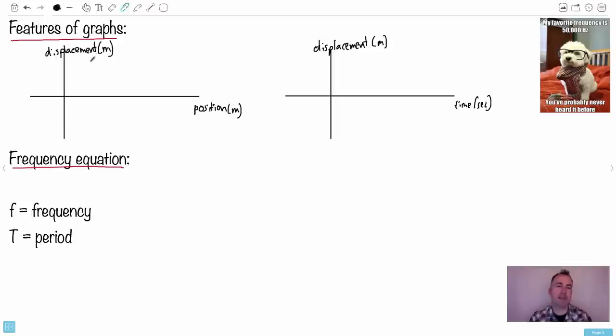Features of graphs. If we're going to do displacement against position, and I'm going to do another graph of displacement versus time, they're going to be different. So I'll do a graph. Let's draw ourselves a nice displacement versus position sort of graph. Something like this. Now, we could have a number of features that we could actually try to measure. First of all, we could measure from the middle of the graph to the top of the graph, we could measure something we call the amplitude.